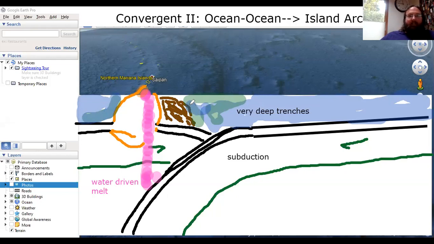And part of the reason is you don't actually get that much sediment coming off the continent in these settings. You're getting quite a bit less sediment flowing into the trench. In this case, you're also dealing with much older ocean floor, so it's subducting a lot faster.